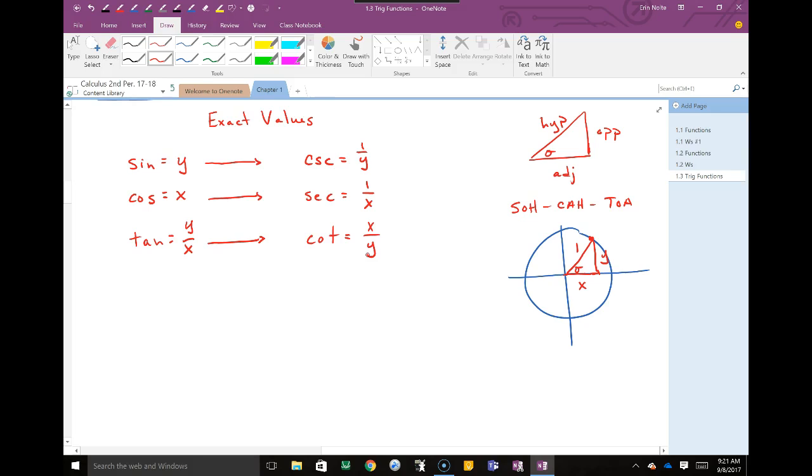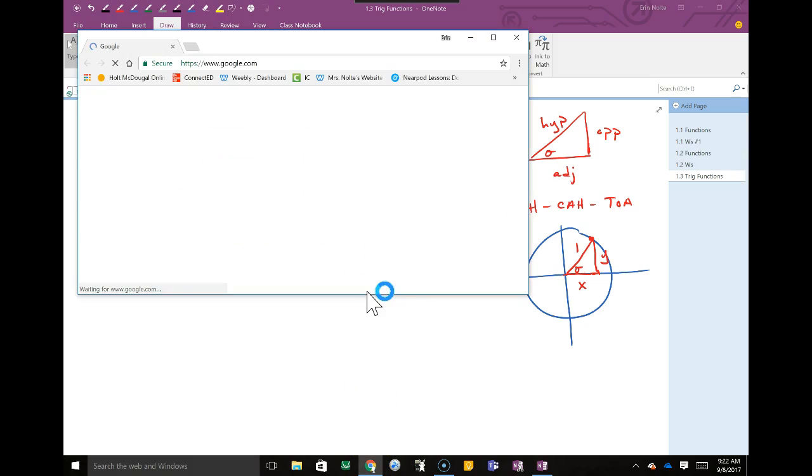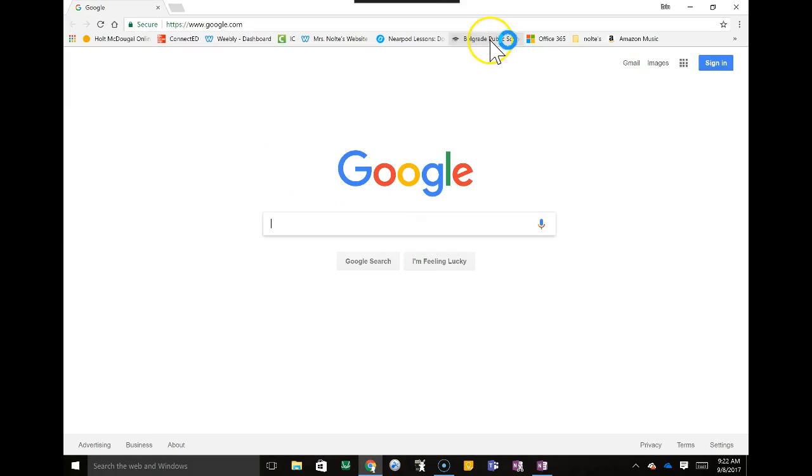Alright, so at this point, we need a unit circle. Now, do you want me to go through how you set up a unit circle again? Because that takes like a good solid 20 minutes. Or should we hit up Google and pull one off? Now, what if I ask you to memorize this and give you a test on it? We had to last year. We had to last year, and it's an important piece, so you need to still be able to do this.